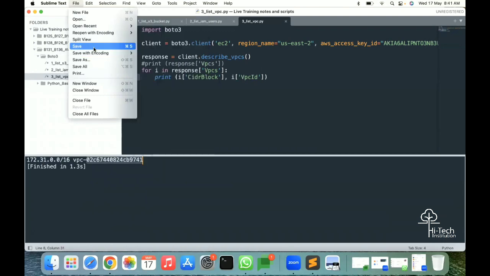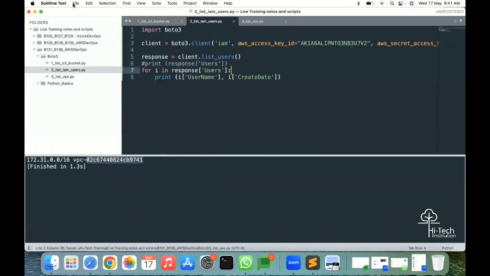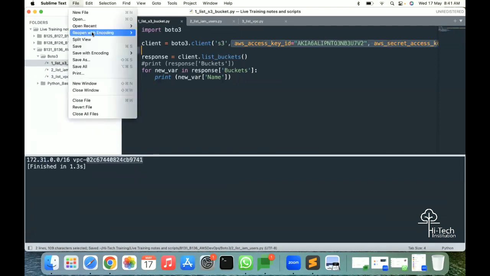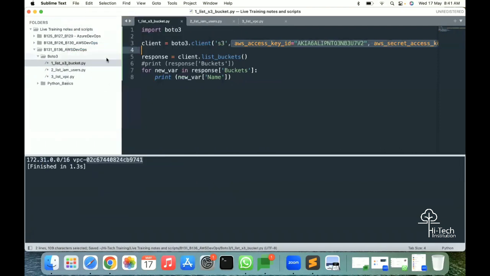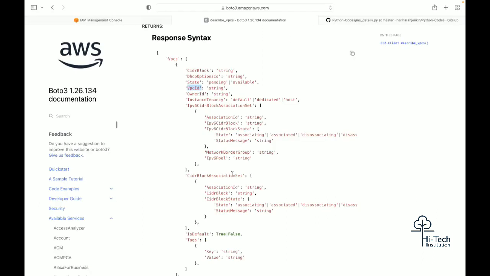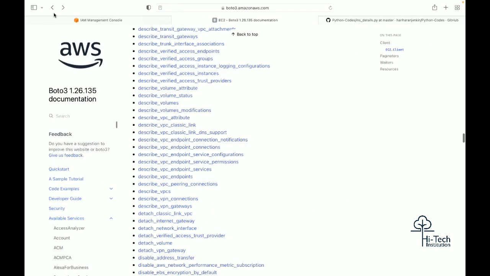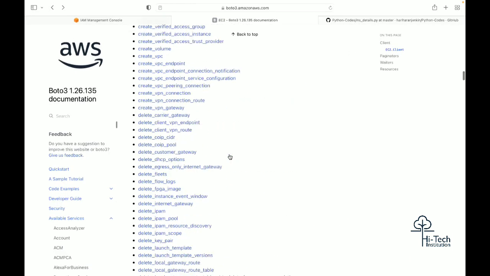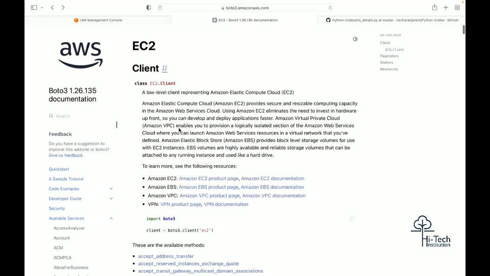Anyone has any doubt? Do we have to learn all the properties like list, get, everything? Yeah, mostly by seeing here you will come to know. When you work with EC2, obviously you will have to pick your properties here only.